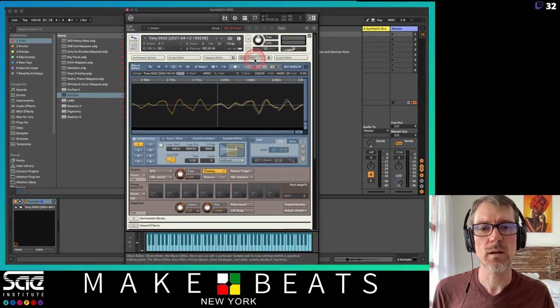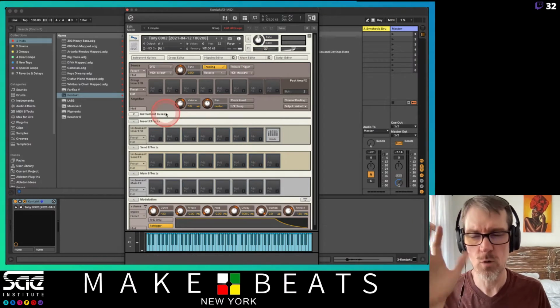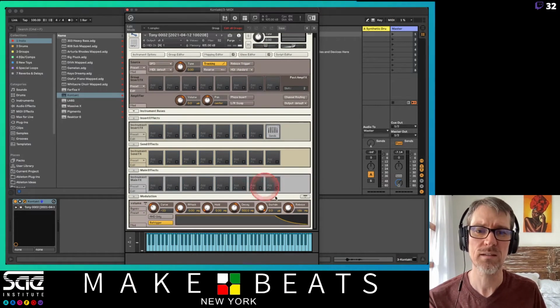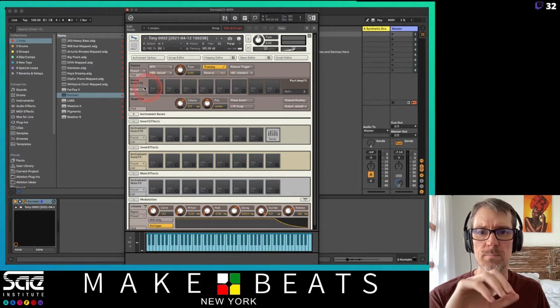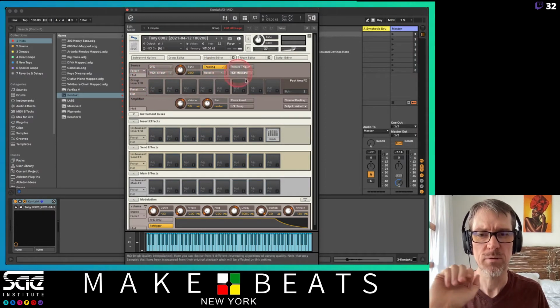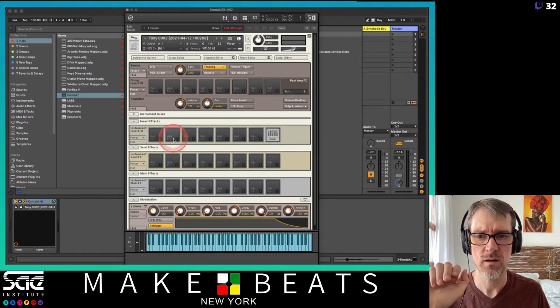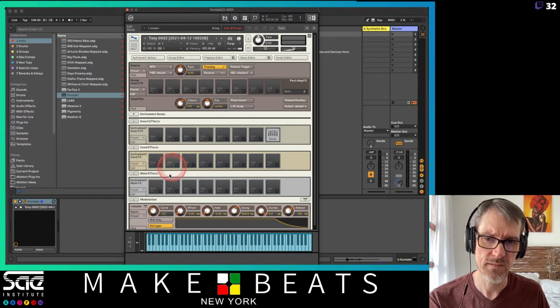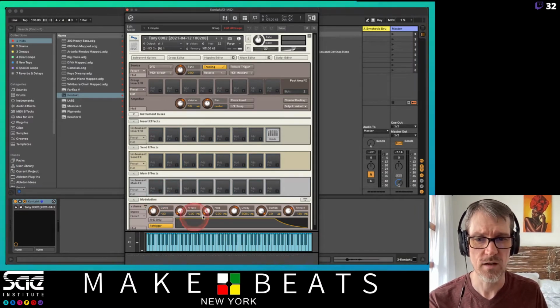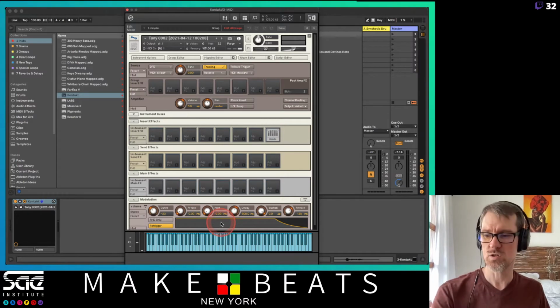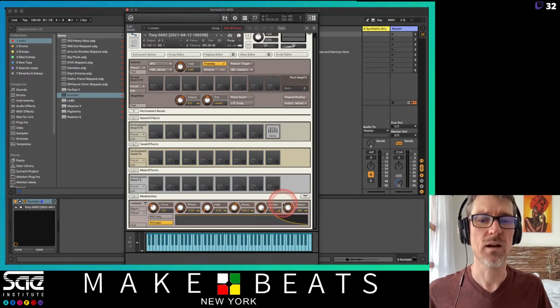So what we're going to do here is look at what opens up as soon as you drag a sample into Kontakt. You've got your engine right here, the sampling engine. Then you've got some effects here, some send effects, and your main instrument effects. And then down here, you've got some modulation. One modulation source automatically pops up, and this is your amplifier.